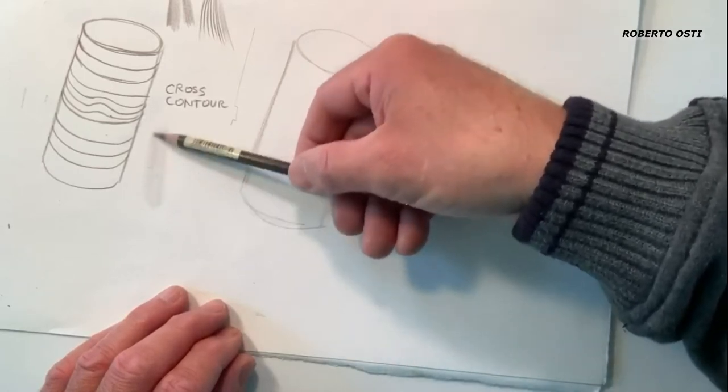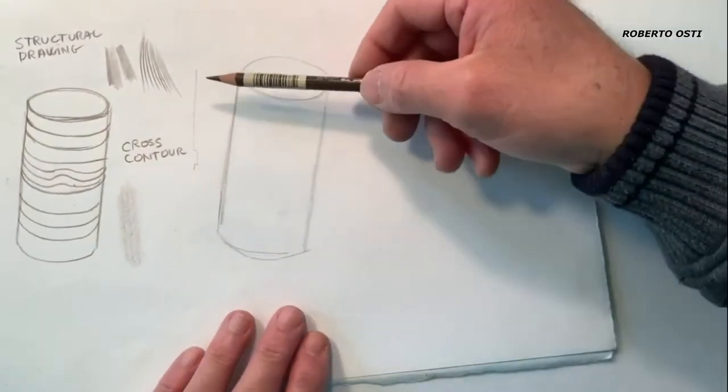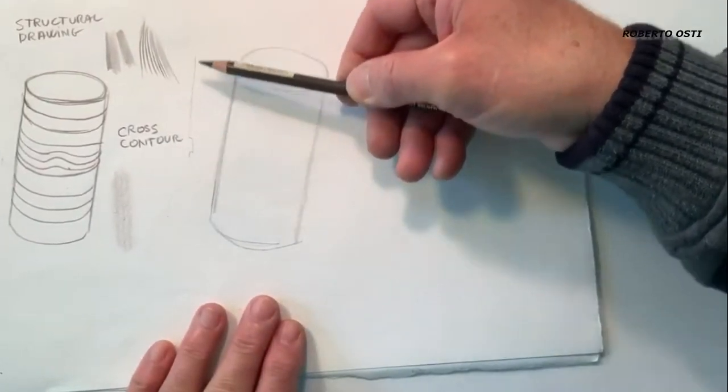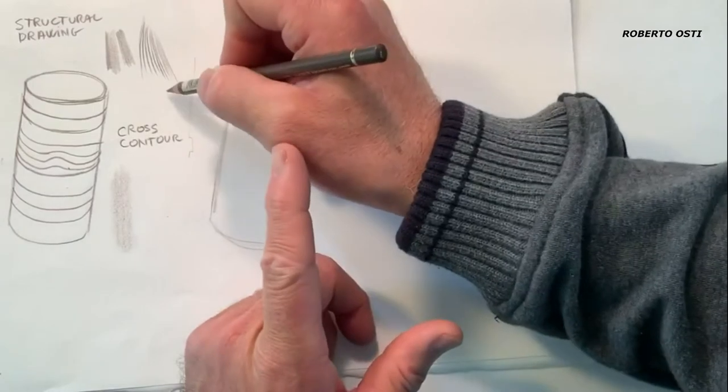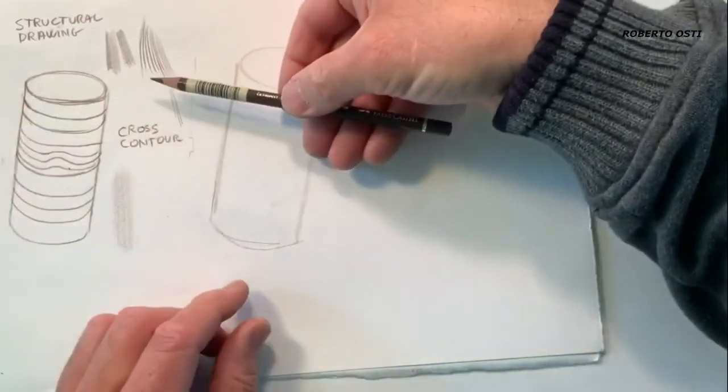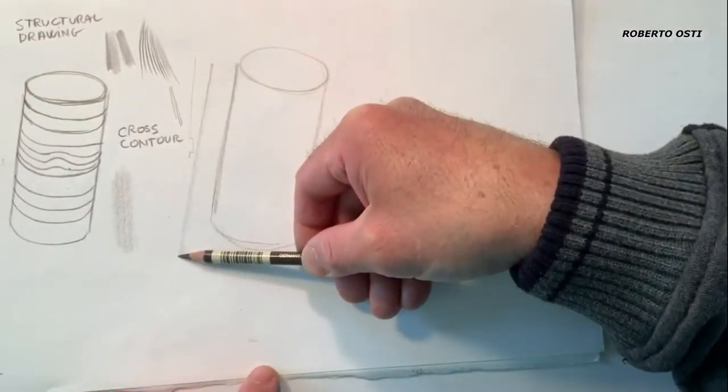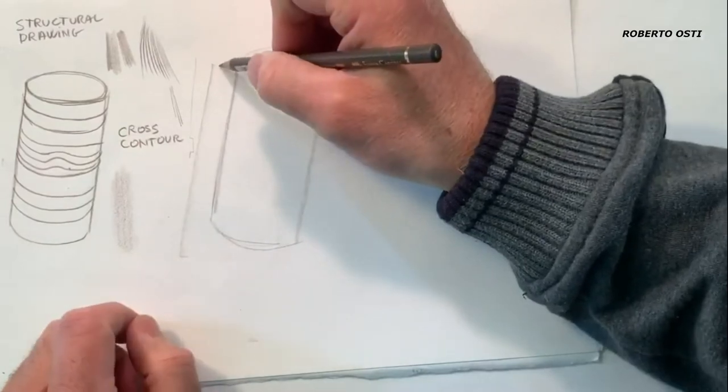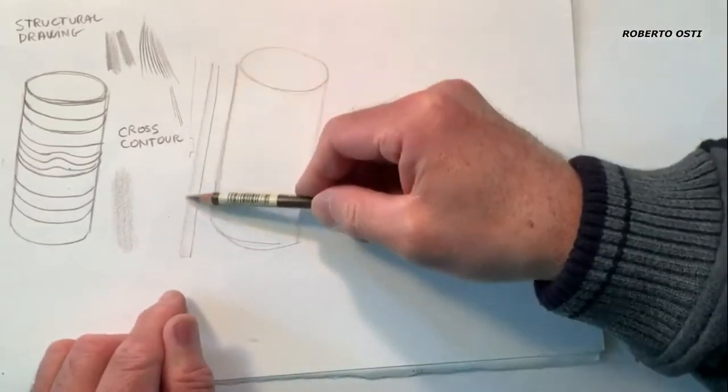And this is going to be the mark that we're going to use later on for the tonal rendering. But I can use this also for mark making, line making, for the structural drawing. Meaning, if I do this, right, when I draw like this, right, I don't use this joint, this joint. When I use this joint, what happens is the line is very short, right? It's precise, but it's short. And making a long straight line is difficult. Instead, if I use like this, if I do this, I use the shoulder joint. And the shoulder joint helps me in making straighter and longer line. Make sense? So I want to do a long straight line like this. It's going to be harder. I can do it, but it's going to be a little bit wobblier, right? Well, it came out pretty good, but this is much straighter, right?